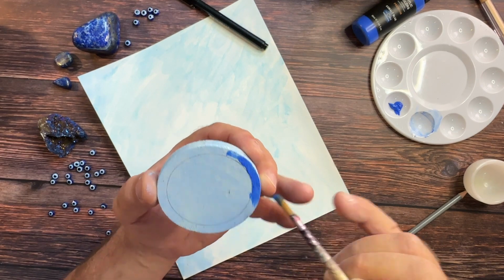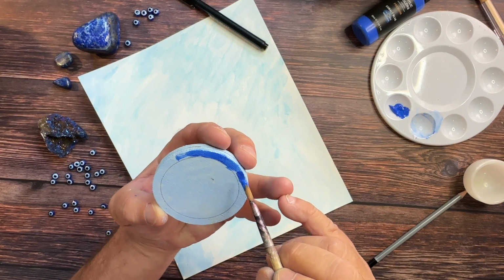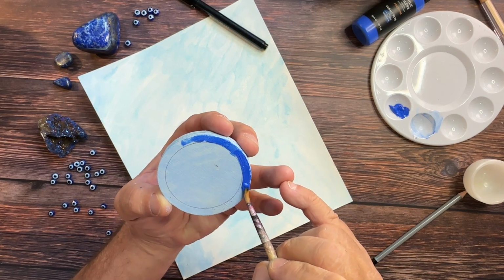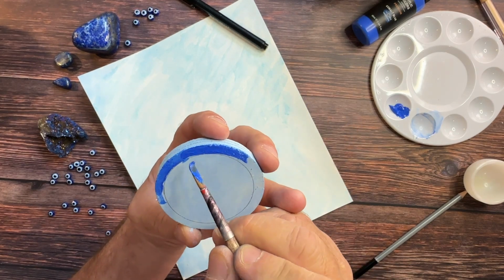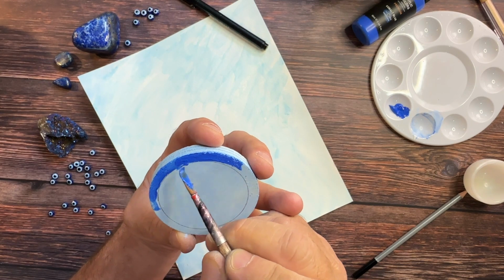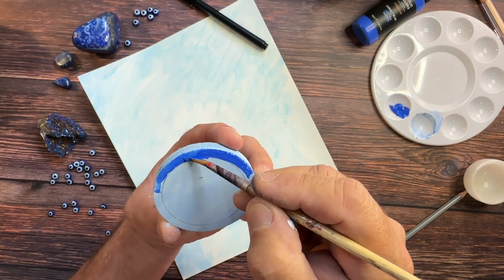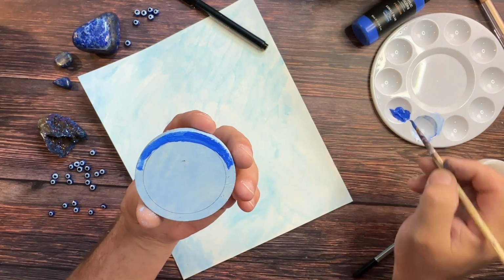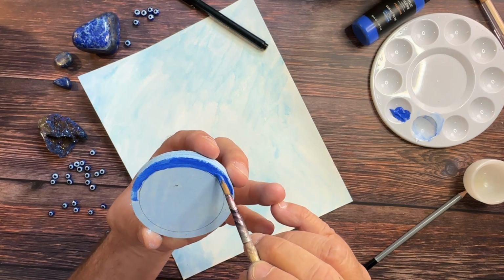So what is the evil eye? The evil eye is in many cultures, and it really is about a specific stare, a specific gaze that someone puts upon you, which works as a curse. So that is the simplistic version. There's a lot more information out there, but today we're going to focus more on making a sigil for it. You can see I messed up a little bit. Don't be afraid to mess up.